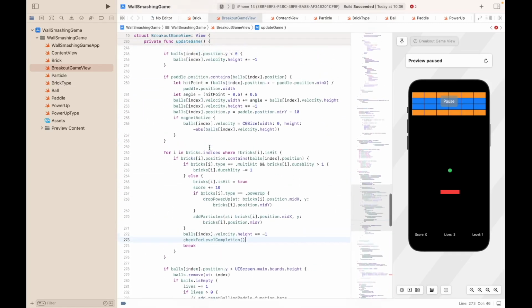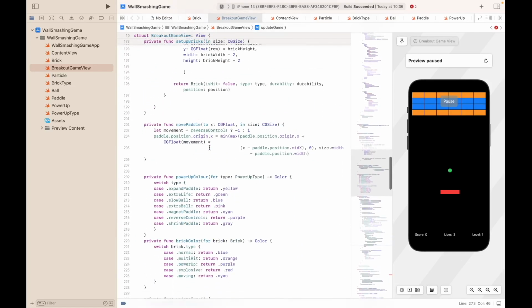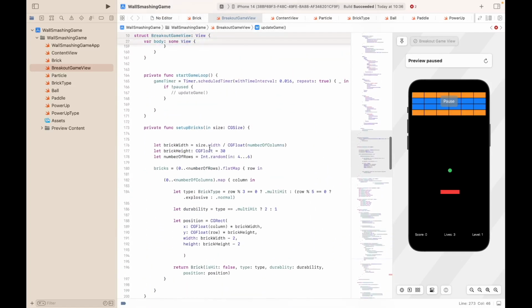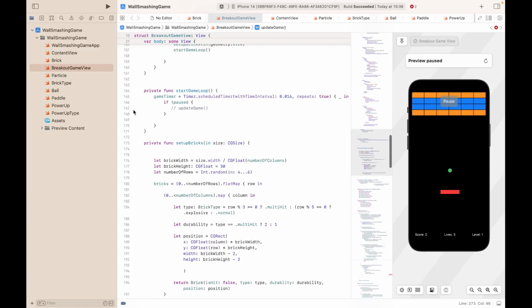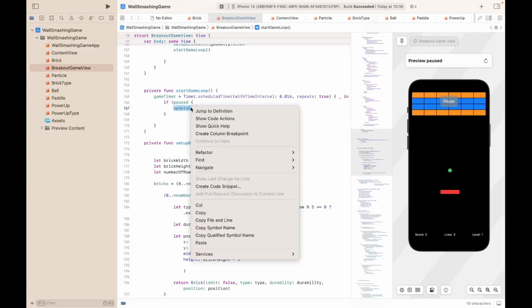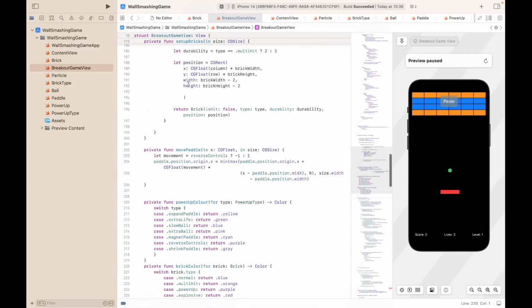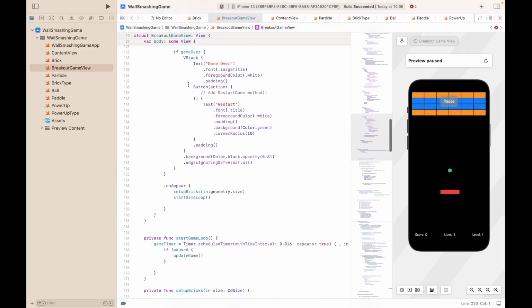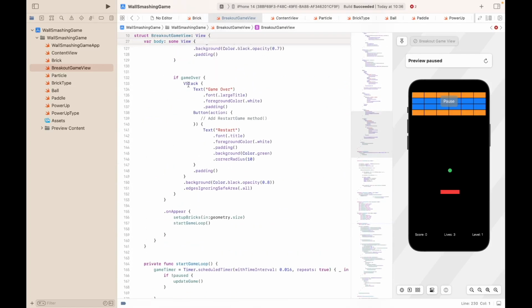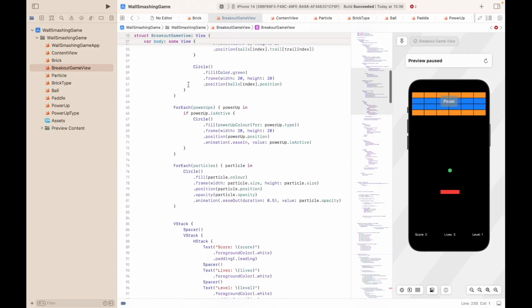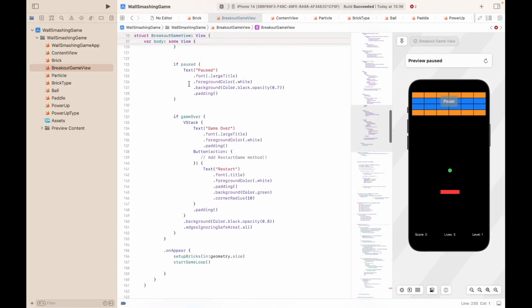On lines 167, we can uncomment update game. So that's now a function, update game. The restart game, it doesn't exist as yet. We'll be creating that tomorrow.